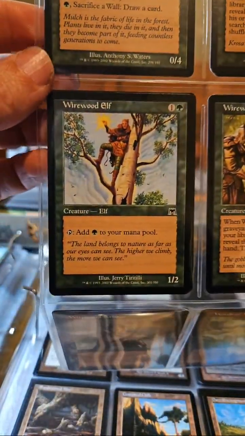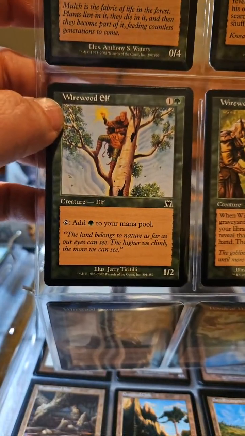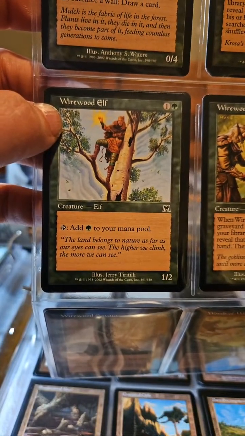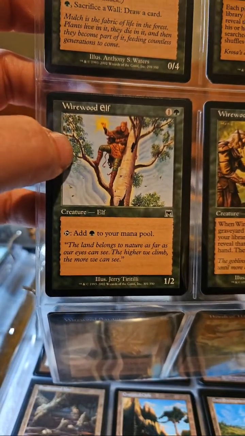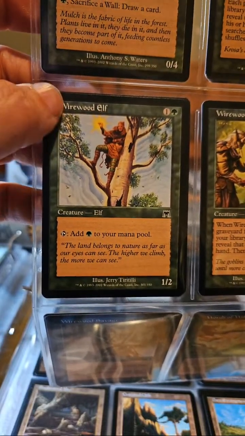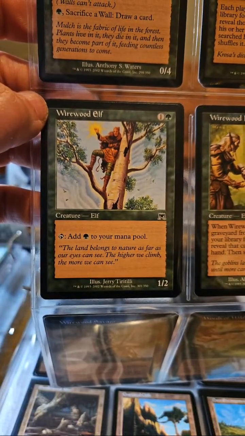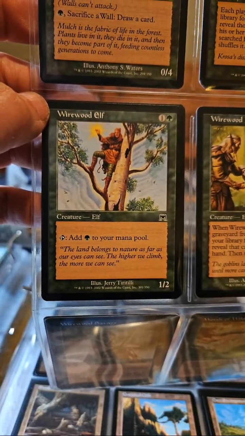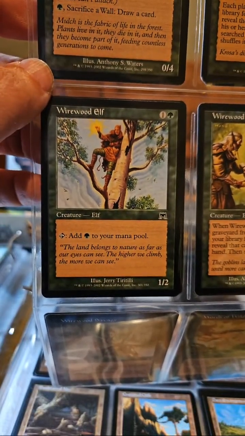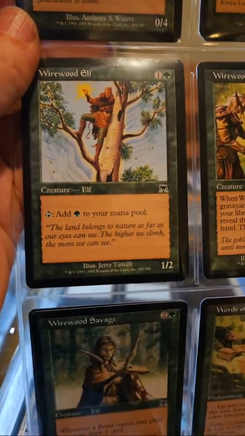There's a Wirewood Elf. I like him up in the birch tree there. 1/2 for 2 worries. And tap for a green. So basically, it's a little bit more expensive version of your Lawnmower Elf. You're paying an extra colorless mana for an extra toughness. That's the main difference. You're better off with a Lawnmower Elf, in my opinion. But again, in draft or something, it's a solid pickup.